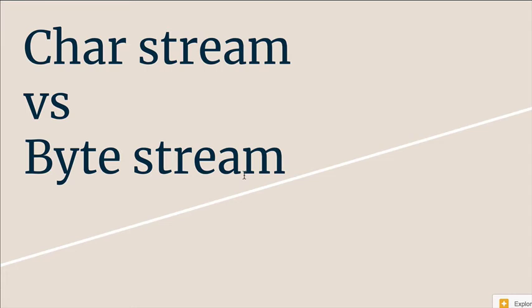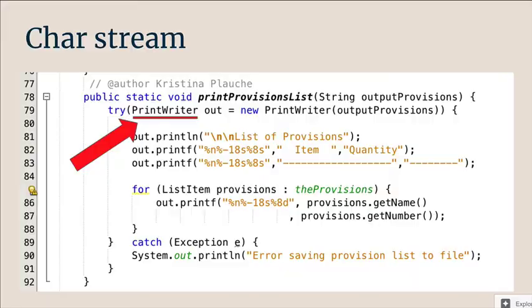The same methods that you use to write to the console can also be used to write to a disk file. Just a nice little note. Character streams are defined by using two class hierarchies, topped by these two abstract classes, reader and writer, which we kind of mentioned. Readers are used for input, writers are used for output, and concrete classes derived from reader and writer operate on Unicode character streams.